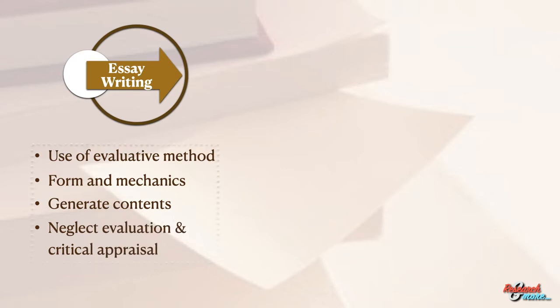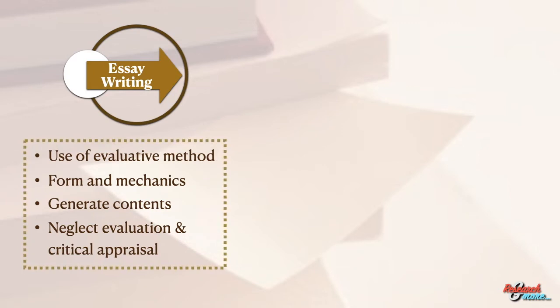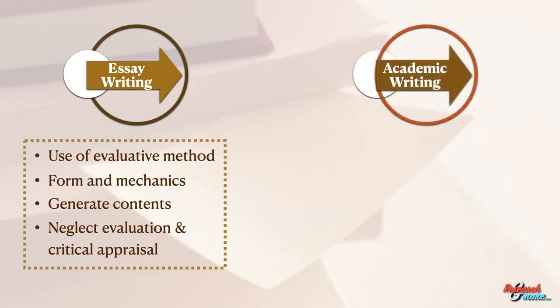However, for students undertaking a research degree, essay writing style does not meet the purpose. Instead, we now have to adopt the academic writing approach. To be able to transit to academic writing successfully, let's see what academic writing entails so that we can understand the gaps we have to fill up first.